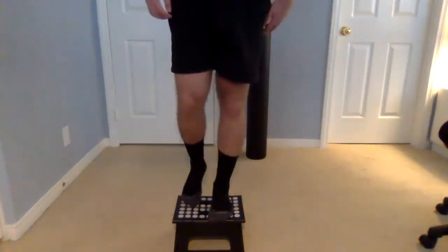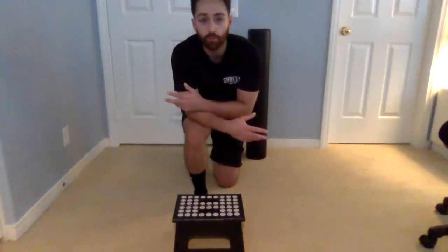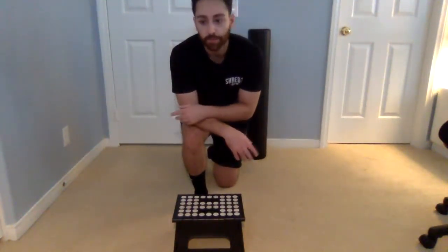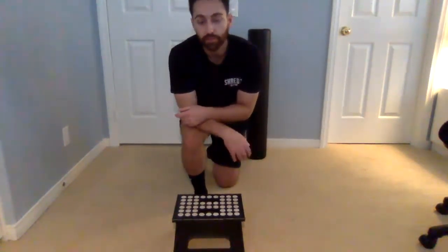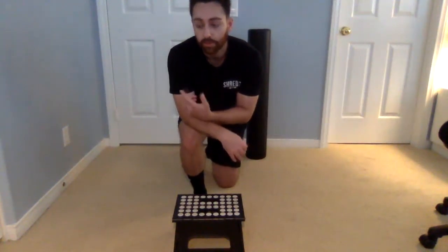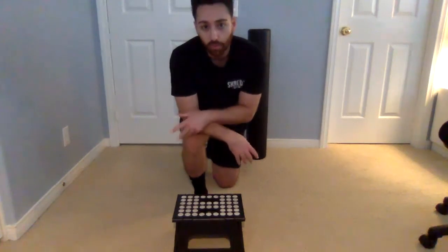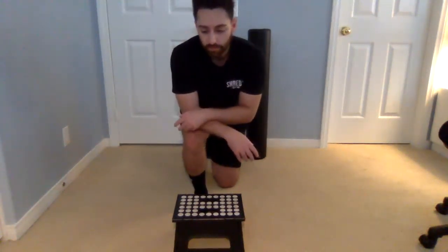And 10. Now again, if 10 is too easy, feel free to do more reps. If it's too difficult, dial it back to what you can do. We're going to go ahead and do another set on both legs. One thing you can do to make this harder is, there's two things actually. One, you can get a higher step. That's going to make it a little bit harder, and it's probably going to involve a little more glute than quad. The lower it is, the more quad involvement. The higher the step, the more glutes involved.